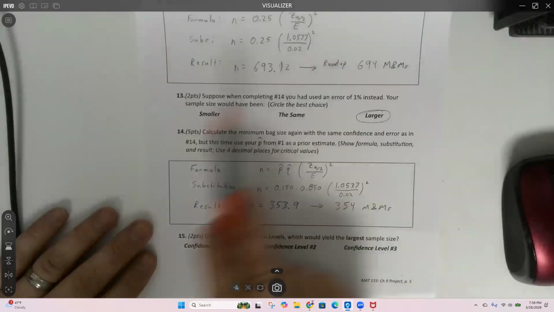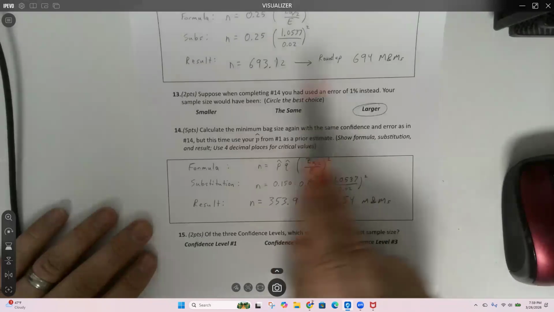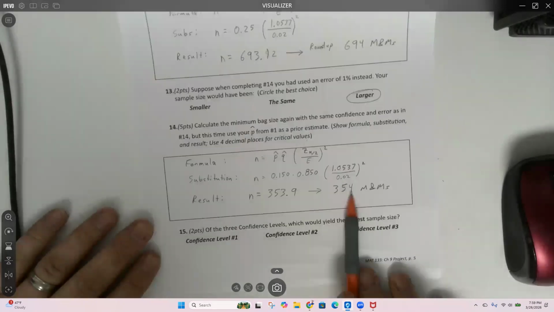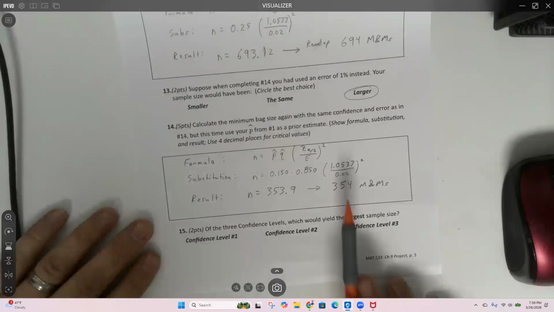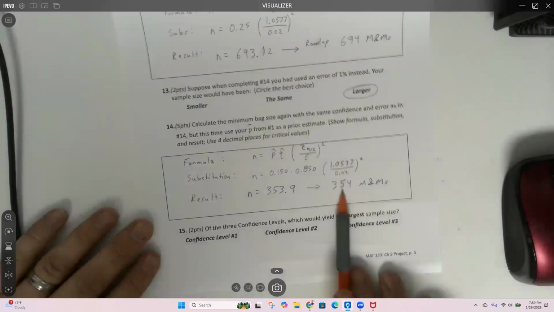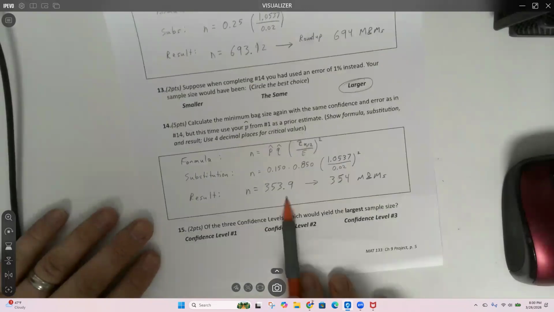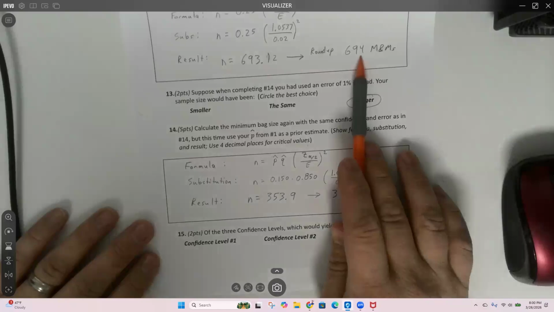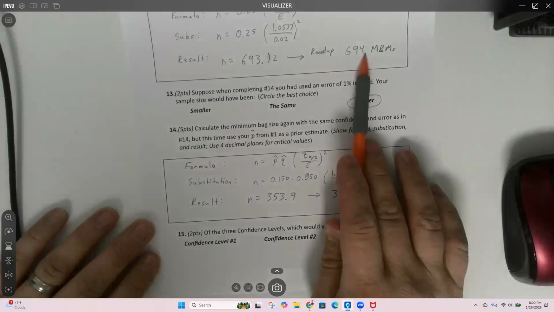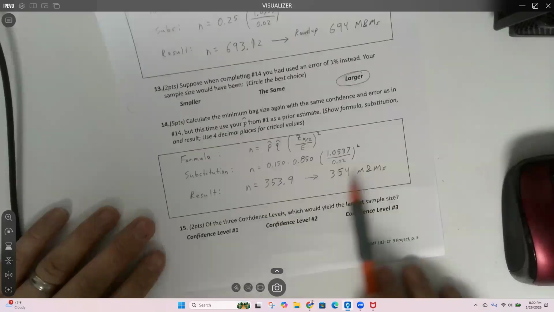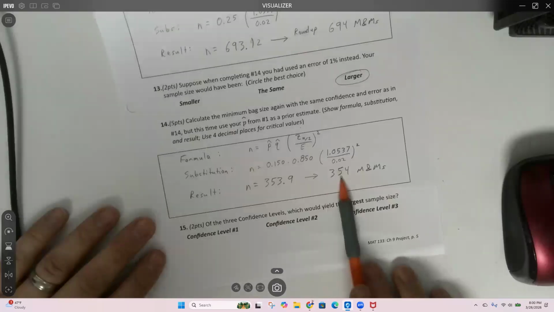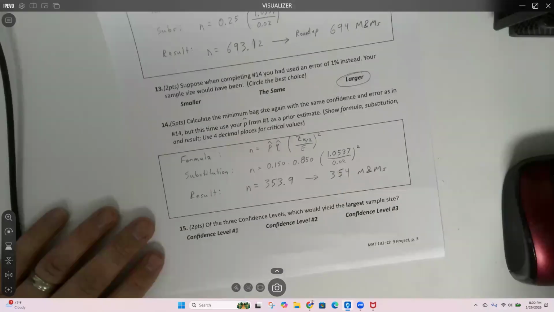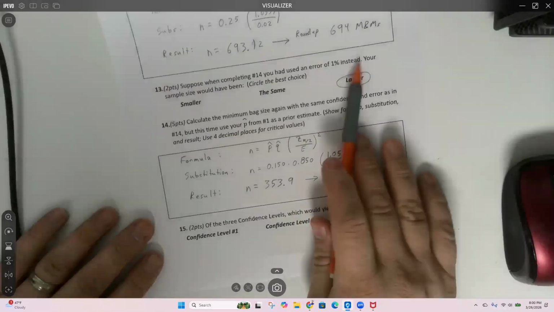Now, if you've run the experiment once and you have an estimate and you want to run it again, your sample size will be smaller if you have a prior estimate. So that's why you would want to use this formula. This formula is better, right? Think about if I have to go and buy 694 M&Ms, that's fine, it's just going to take me a long time to count them. It'd be better if I only had to buy 354. And M&Ms are good because you can still eat them and enjoy them.